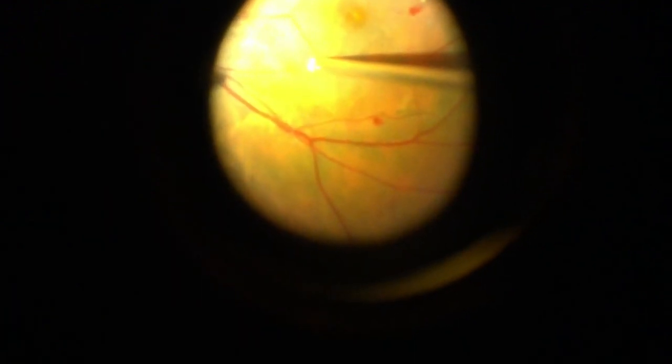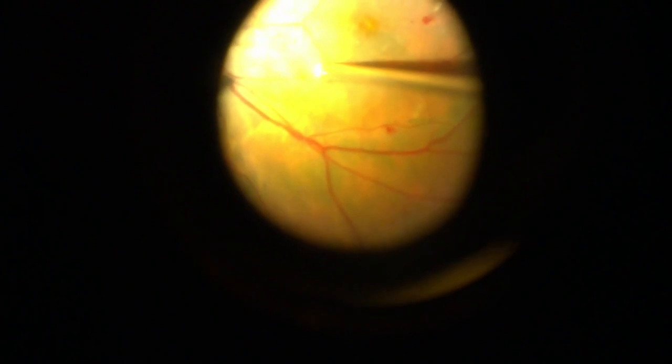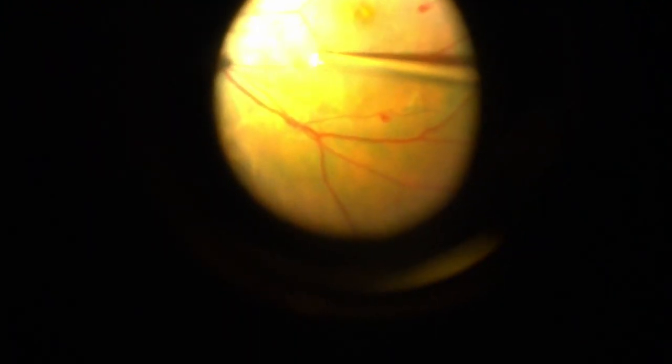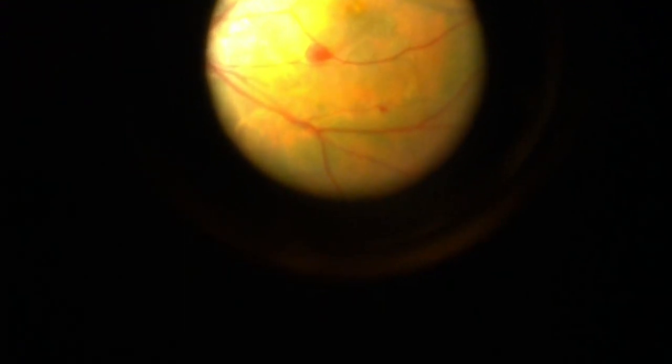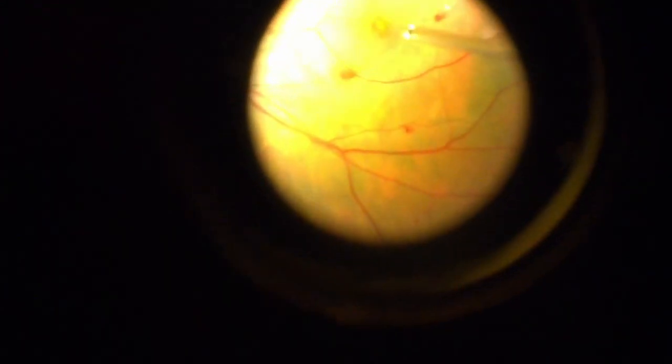And I'm going to show you a little bit more of this technique. I'm going to peel this nasal piece of the ERM. So you just come down and hit the floor of the retina, rub up on these edges. You can see how that would just do such a nice job of peeling up almost just under tension of the suction. The trick is engaging the edge.